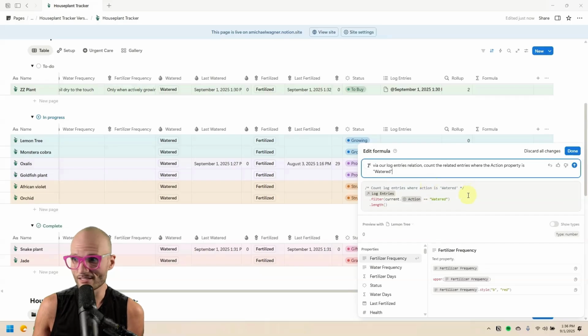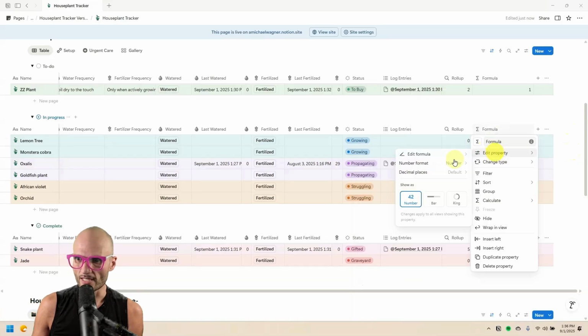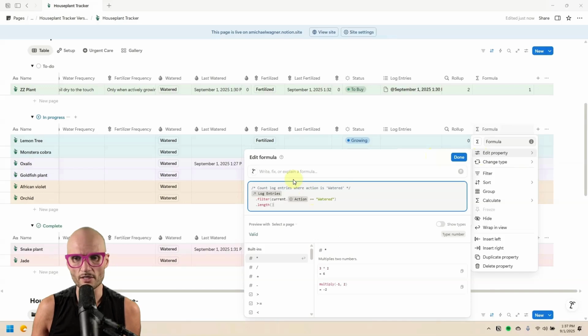After a second, it's going to start filling out the formula itself. And honestly, I did this before on a completely separate database, and it gave me exactly this. So it knows what it's doing. But let's just talk through it really quickly. What I'm going to do here is just hit done, and then we're going to edit it again just so we can talk through, but I wanted to make sure that it's saved.